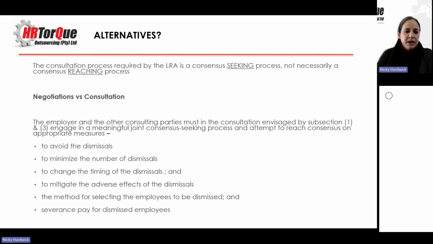So when we get to a meeting where people go, have you considered X, Y, and Z? A good example is, in your letter, you have now said that this is a financial thing. I'm a little bit confused because the director has now bought a new vehicle and has gone on a 6-week holiday to wherever. Okay, I'm confused as to why you're saying it is financial when all of these things are happening. We've just had bonuses, we've all got a 10% increase, whatever. Your argument is not making any sense. And so in that space, what happens is people now start to ask questions, and then you can't give a valid and reasonable answer.